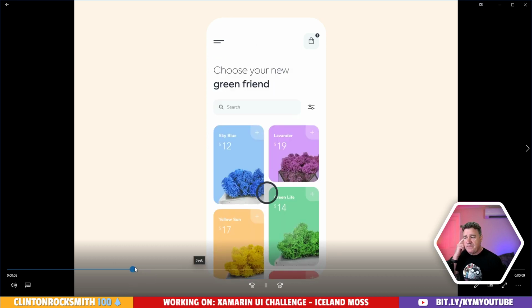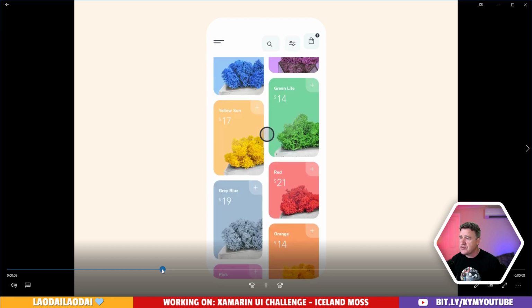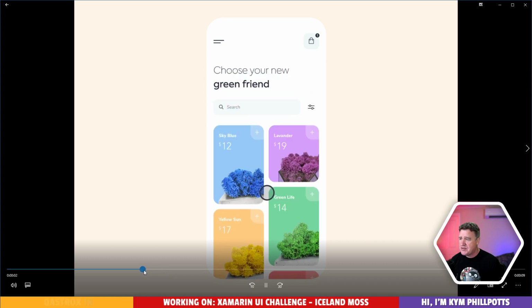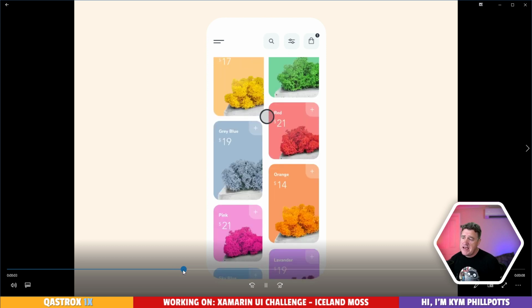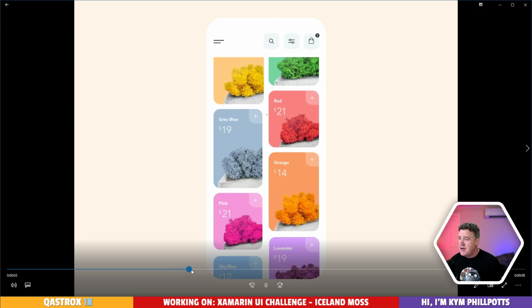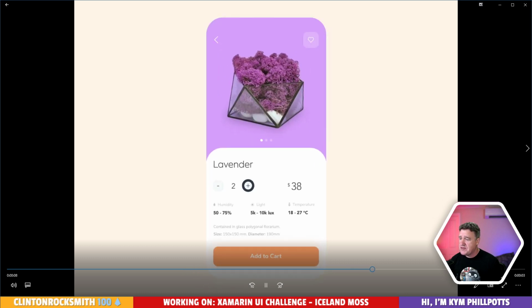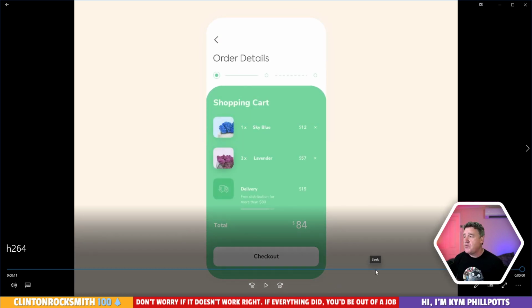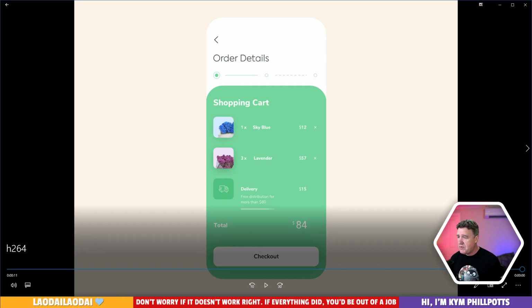Now, if you've tuned in before, you probably know that I love grid layouts. I'm not sure we're going to be able to do it with a grid layout because we're going to have such fine control over where things are placed. So I'm going to guess that we're probably going to go for something like an absolute layout for this, so as we can actually position things absolutely. The second part of this, which we probably won't get to today, is what happens when a user selects one. So it slides up, comes down here, and then when they add to the cart, it pops that up. So that's actually a little bit like what we did with the Marvel cards. So maybe we can reuse something from there as well.